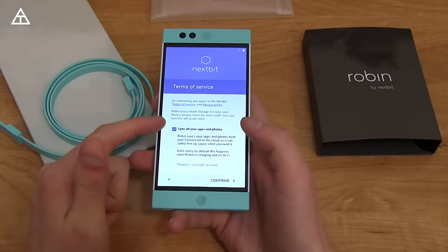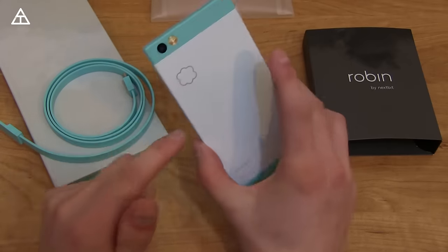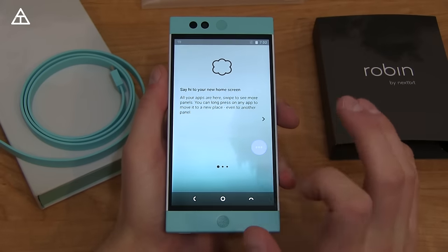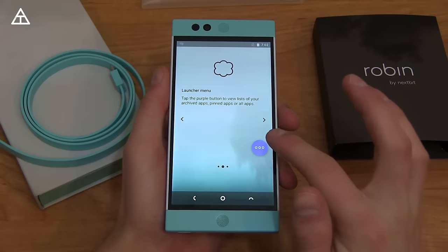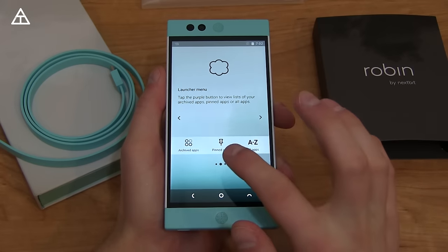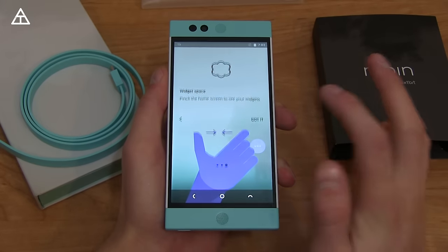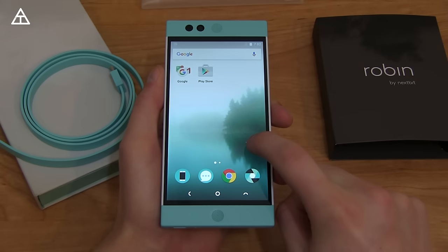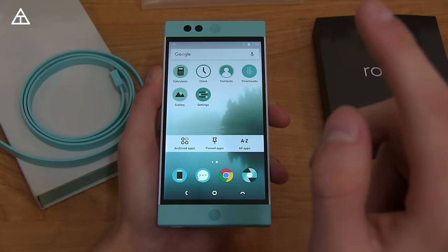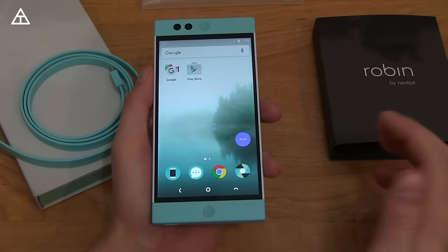You'll see terms of service, and you can check to sync all of your apps and photos — it happens on Wi-Fi and also when charging the device, and you can check that out with those dots on the back. We made it to the home screen. It does have a bit of a modified version of Android. There's a launcher menu — this purple button right here. Tap it and you have archived apps, pinned apps, and all apps. Pinned apps are ones you don't want archived and you're gonna use all the time. The home screen actually does not have an app drawer; however you press those three dots and go to all apps, which has a vertical scrolling list. Of course if you want to install a different launcher you can — one of the great things about Android.